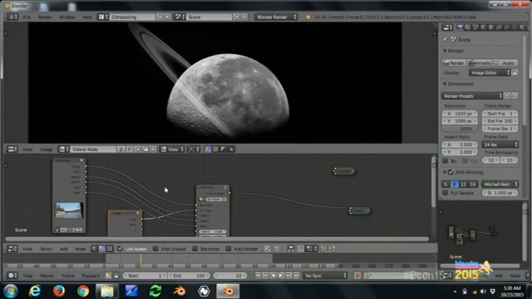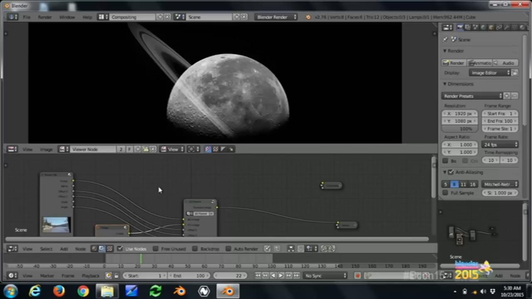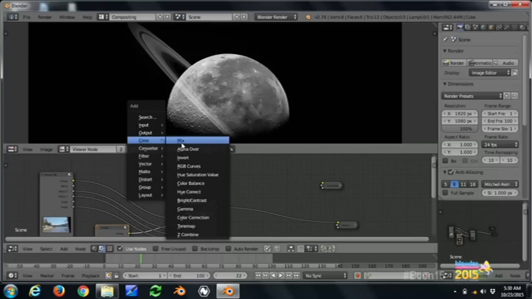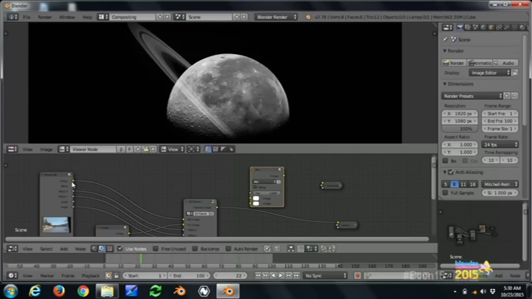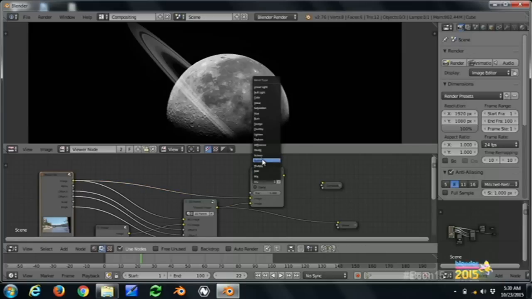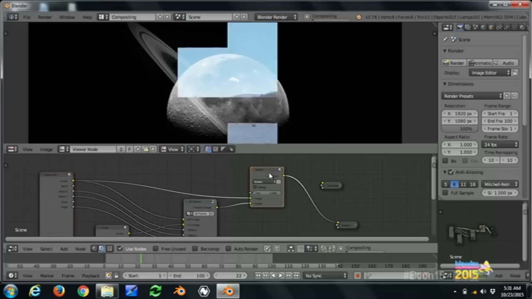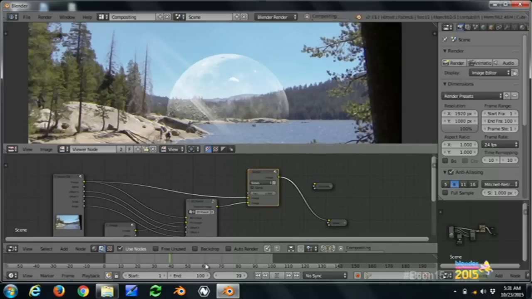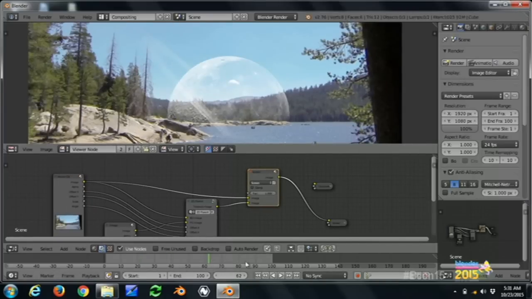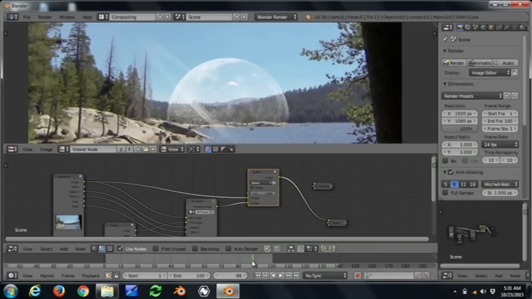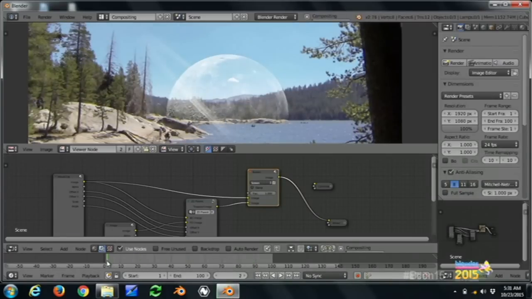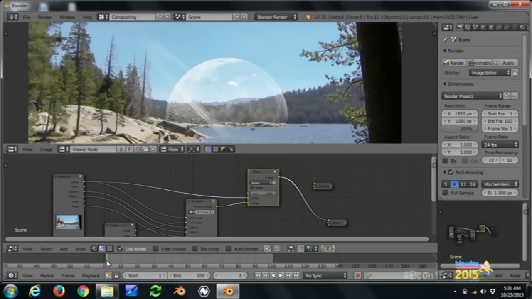Now, all that tracking data has been moved to that image. So if I put this over top of it, add or screen, I guess would be better. So now everywhere I go in the timeline, that planet is just going to move right along with the footage. It's going to take all that tracking data and just apply it to that still frame. So it's essentially tracked in. Rotation, all that stuff.